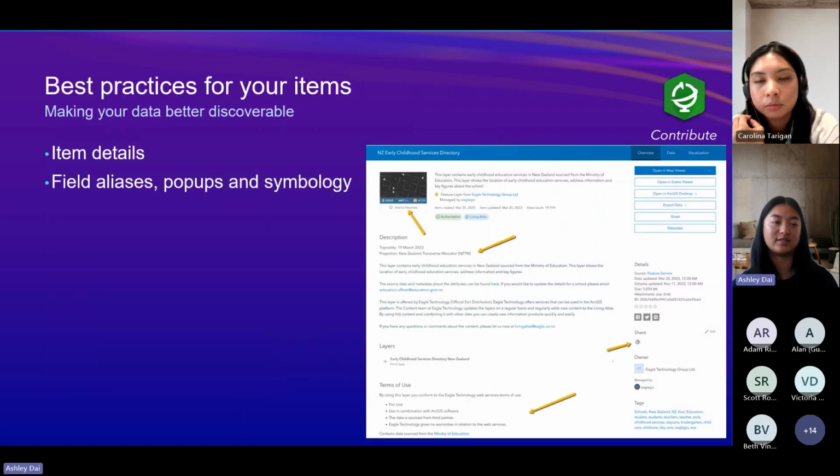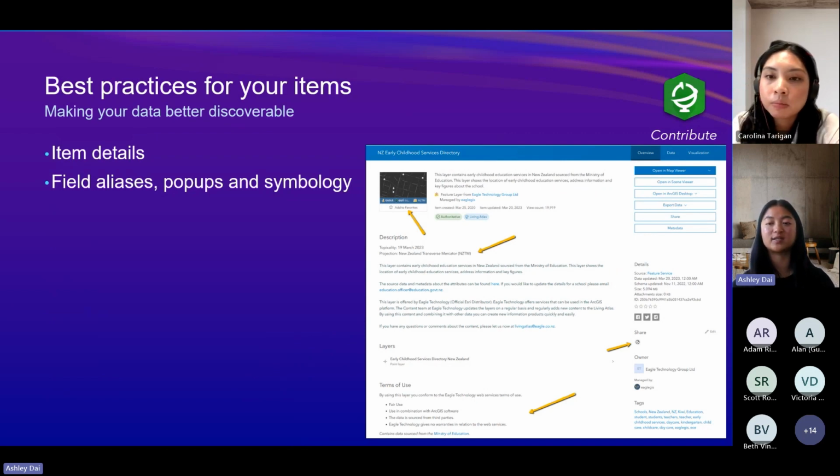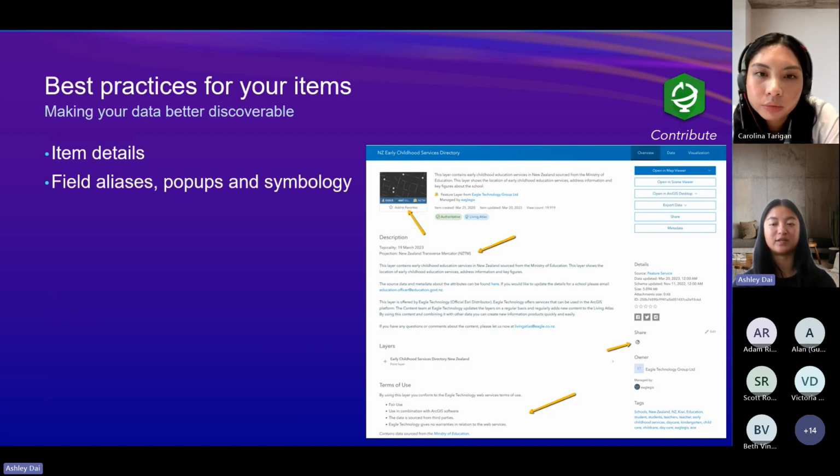Of course, the first is item details. These are important as they give information about the source of the data, the currency, and the update schedule, for example. But on the layer level, you also want to make sure you've got readable field names, pop-ups, and symbology set up as well.